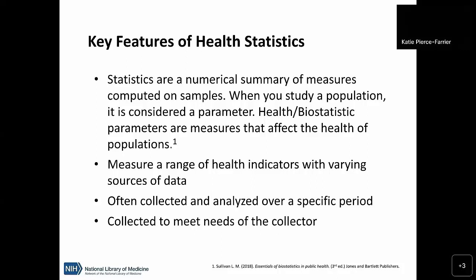It can also affect what data is gathered and what outcomes are actually reported. So always look for notes that describe the reasons for the methods for data collection, and be sure to review them carefully. It's good to remember that information on a topic may be collected in different ways in different surveys, and estimates of the same statistic might vary between those surveys. So for example, there are multiple surveys that measure cigarette use. While each provides statistics on the same topic, the estimates of cigarette use may differ between them because they use different methodologies, sampling frames, questionnaires, or definitions.